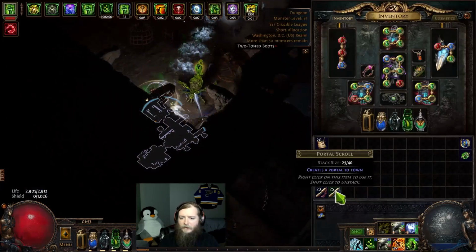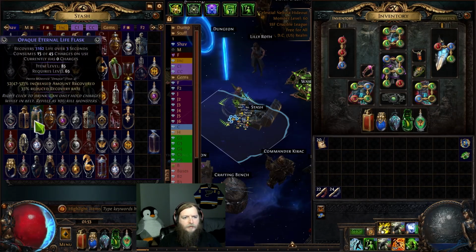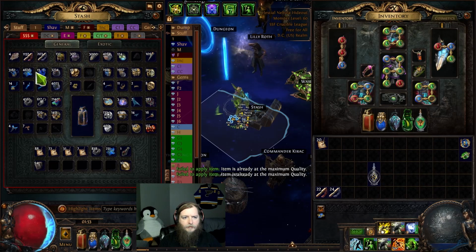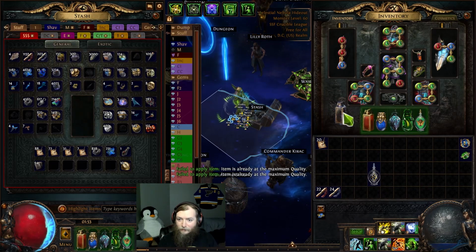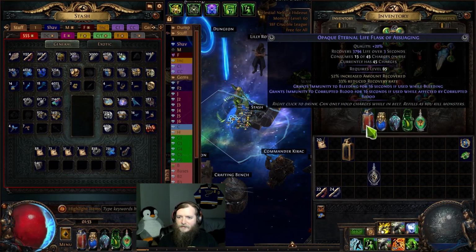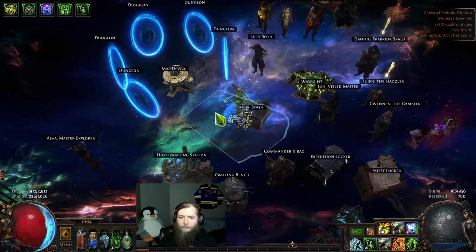I think I am gonna go switch to Life Flask. Where's that fractured flask? Reduced recovery rate, increased amount recovered. So that's gonna slow this flask down. And I can augment it. So I can, oh yeah, there we go. 16 second corrupting blood and bleed immunity. And now my flask doesn't last for 1.4 seconds. It's actually gonna last, and if I take damage, have some kind of regen from it.